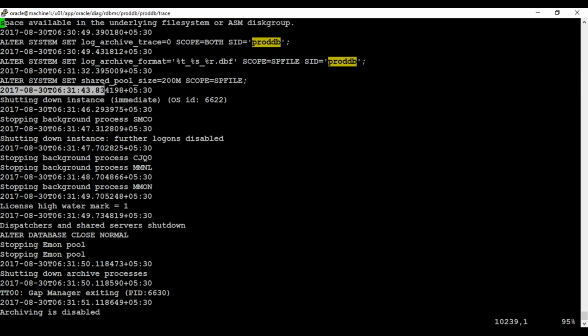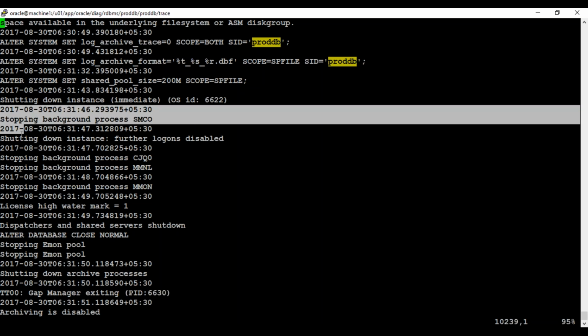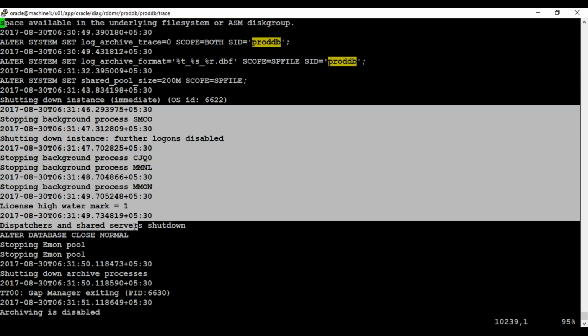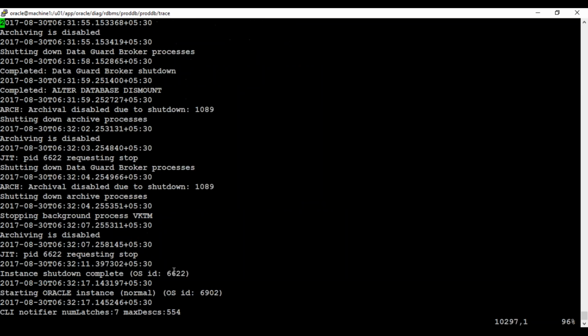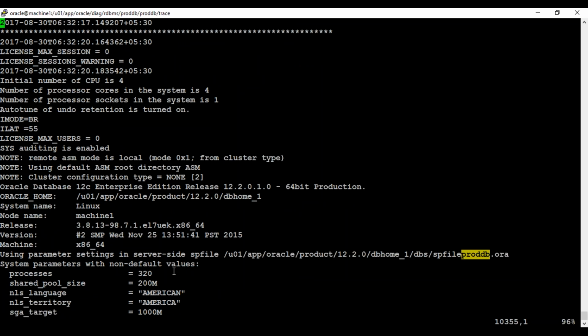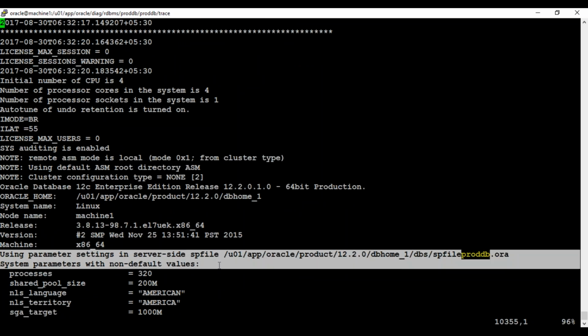Then it will give you the date and time on which the shutdown has started. Then one by one it is stopping all the background processes. Similarly, when you say startup, it is going to show you whether it is using a pfile or spfile.